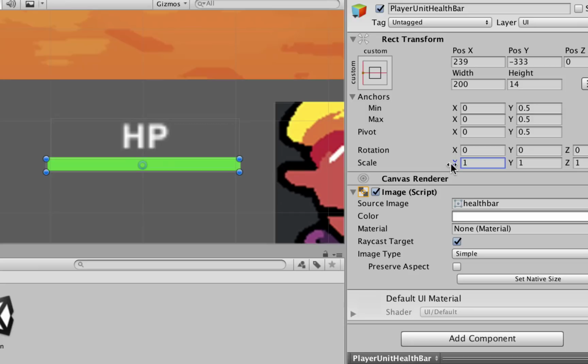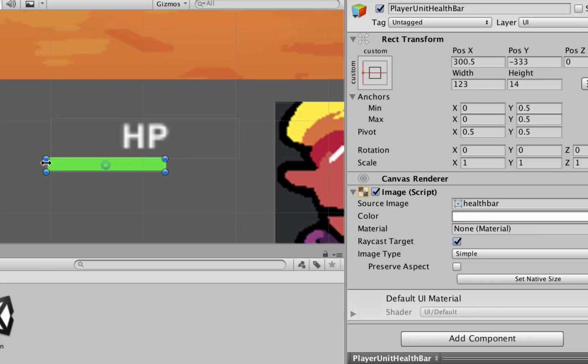It's a bar that decreases from the right to the left. Okay, so we need to adjust this now to ease our calculations. You could leave that on 0.5 like this, but the calculation would be much harder. And there's an interesting example in Unity of that. Notice that if I resize this bar, not only the width is changing, but the position on X is changing as well. Unity is doing that calculation automatically for us.